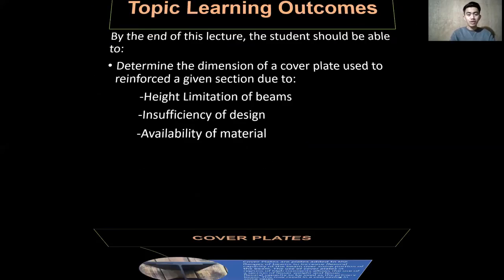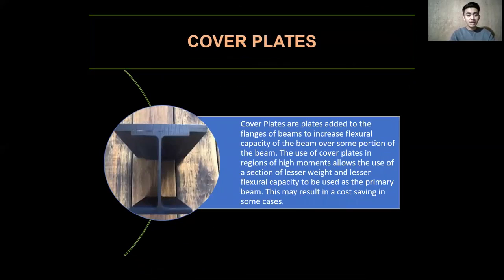So proceeding, going back here, this is an example now. Take a good look at the diagram provided. This is an example now of a cover plate. However, the cover plate is only placed at the top flange now of the I section. So you have to observe here that the cover plates here, not only one, so there are two cover plates provided on this I section, which is also possible.